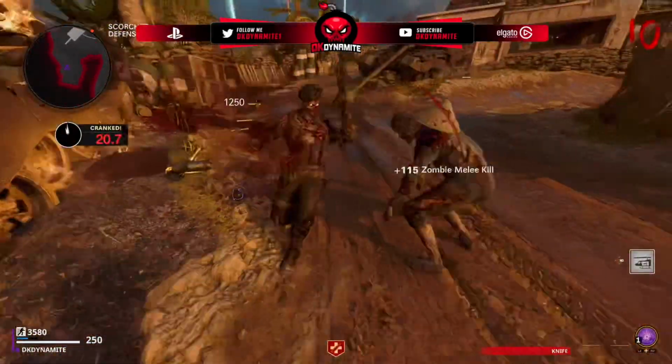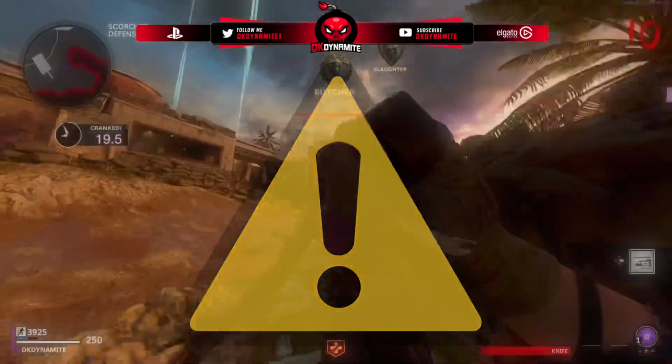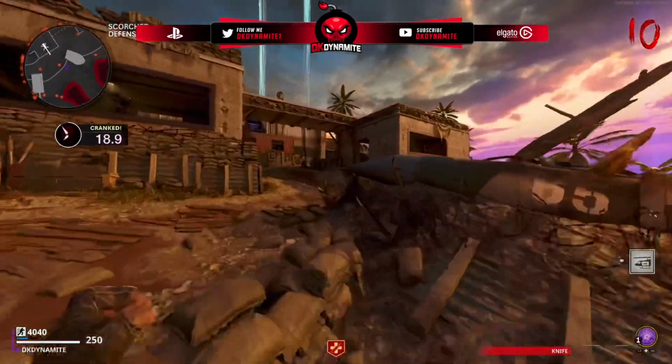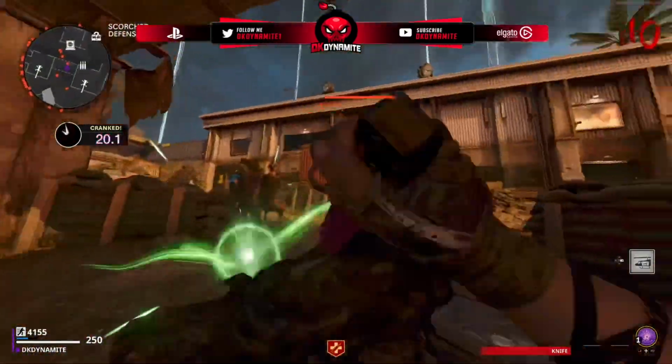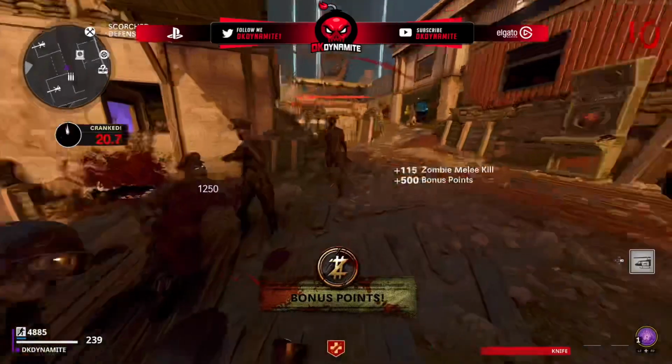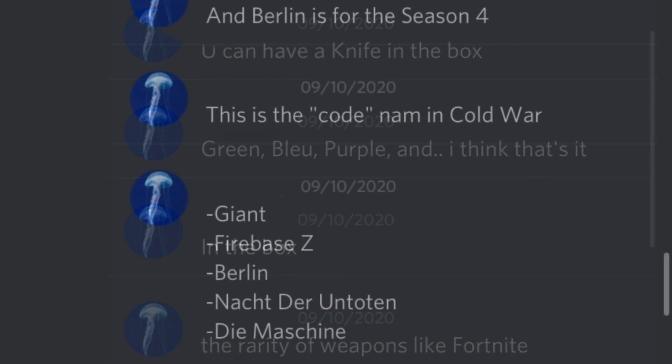Now, I also wanted to go into the fact that there was a leak in the Call of Duty Zombies Discord a good, what, 8-9 months ago? It was during the summer, and this leak was from a very anonymous person who has now deleted their Discord account. I won't go into his name, but if you guys remember, there were leaked images of D Machina posted online. Everybody thought they were fake, but the person who posted the images went ahead and claimed that we were going to see a Berlin Zombies map, specifically in Season 4.